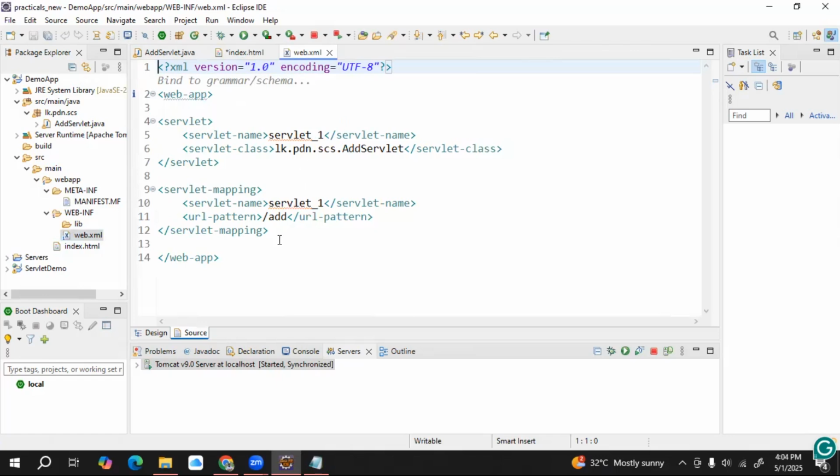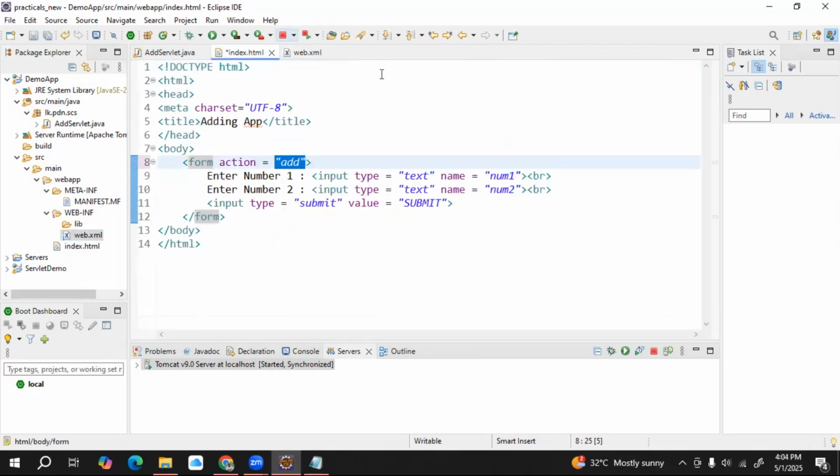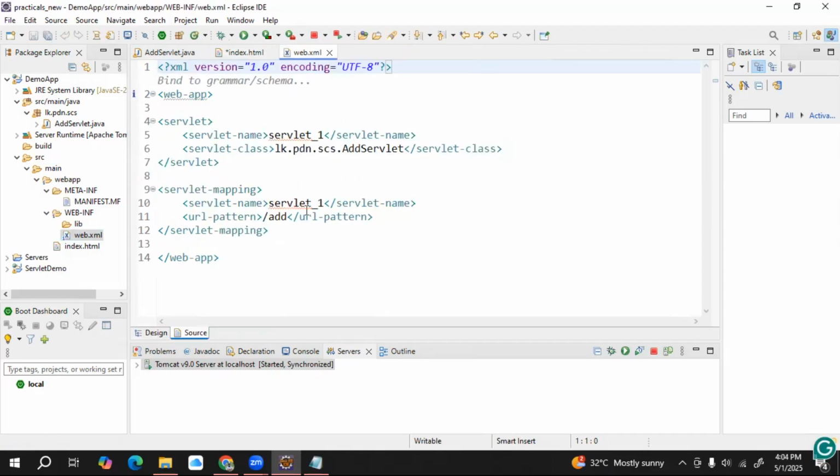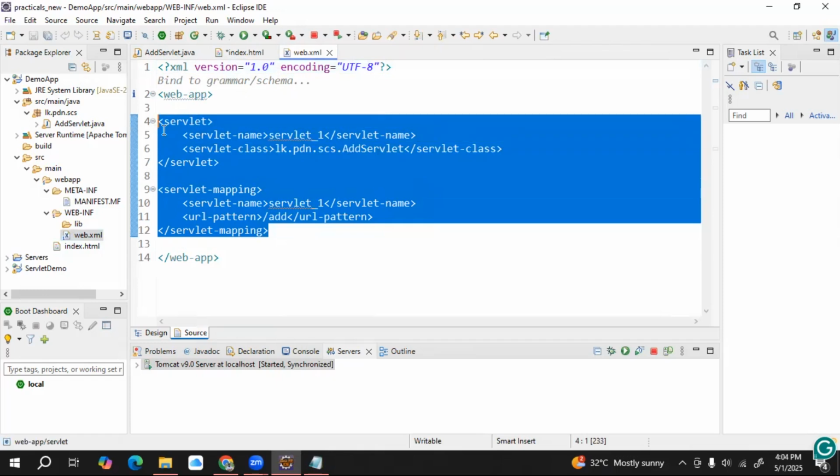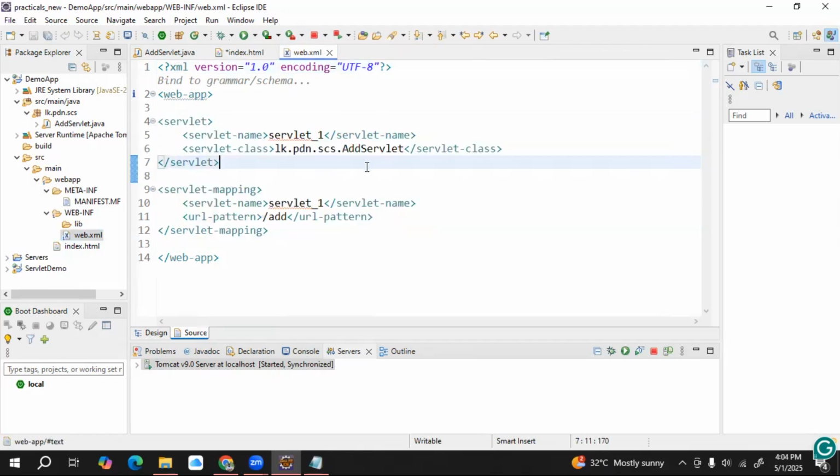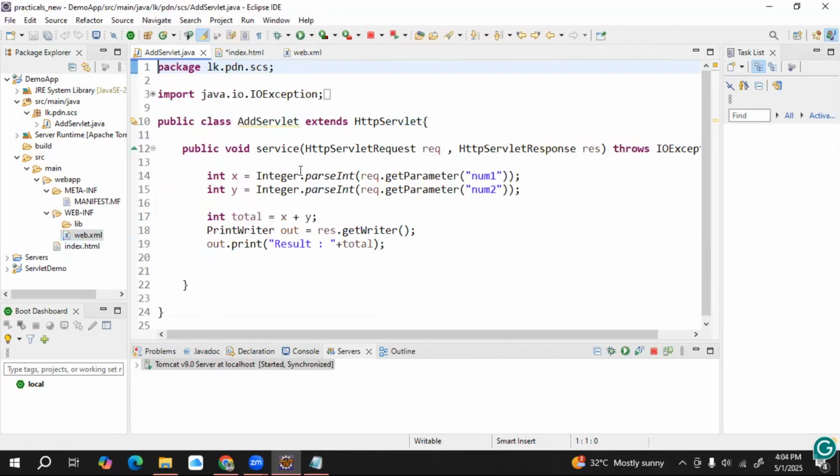This server will accept this request that is coming from the client side, and based on the URL pattern, it will map the relevant servlet. In this example, we only have one servlet here. This request will map to this servlet. Then this servlet will be executed, and the request and response objects will be created by Tomcat, adding the incoming data from the client side and embedding it into the request object.